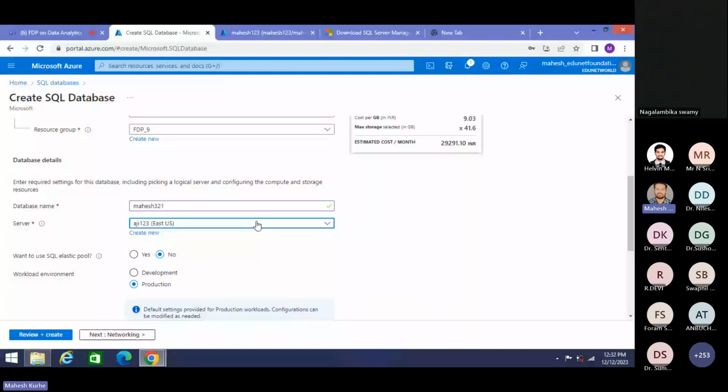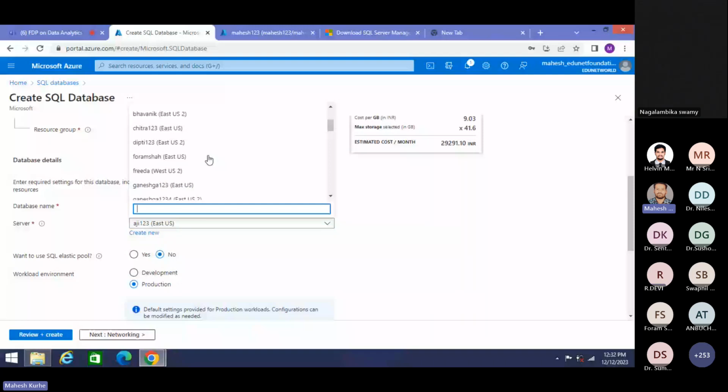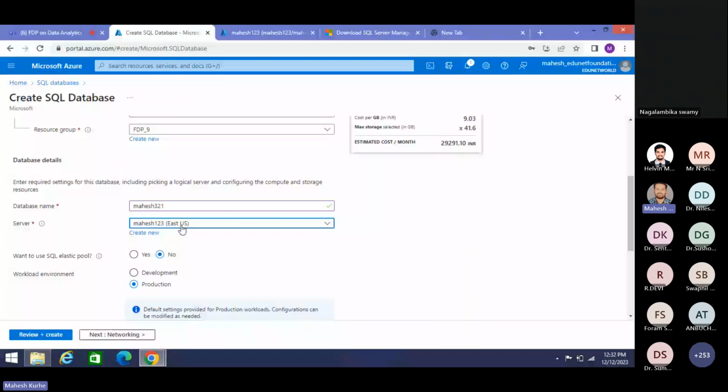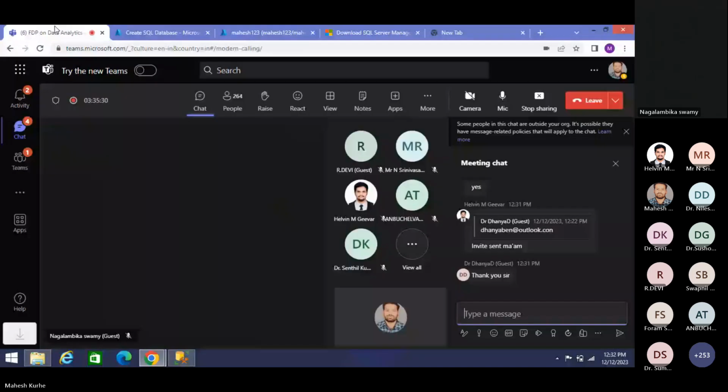So this is my server, which I created earlier. I will choose this one, and this is how I can create a new database in an existing server. Got the point? Yes. For creating a new database in that server.